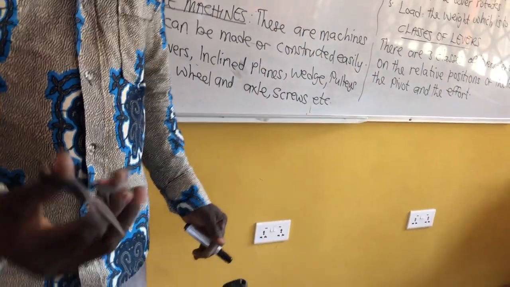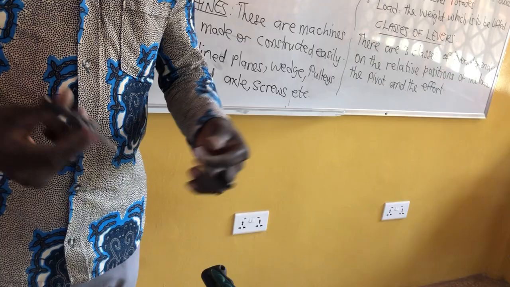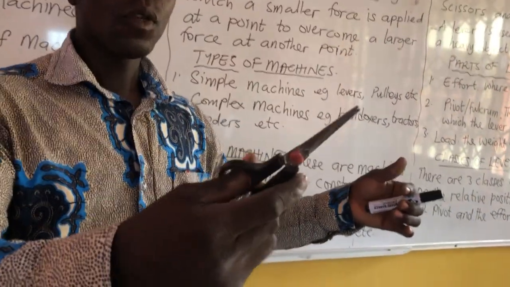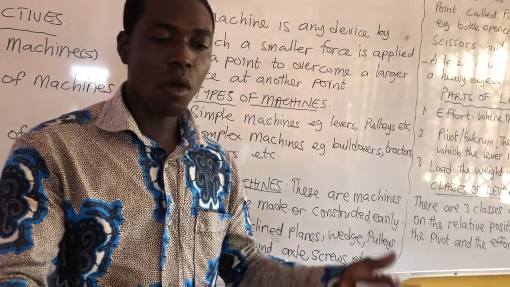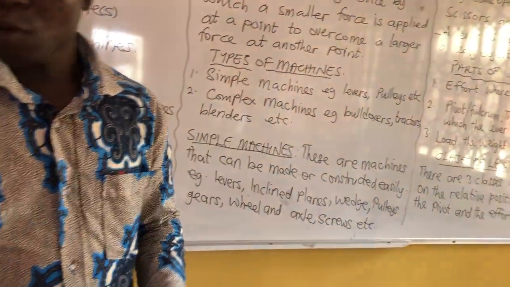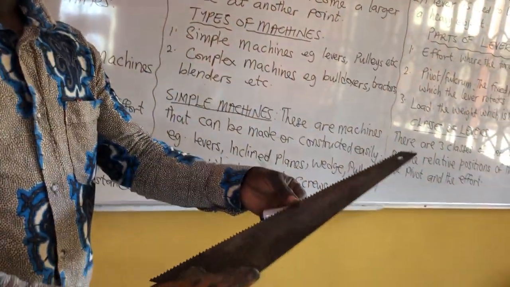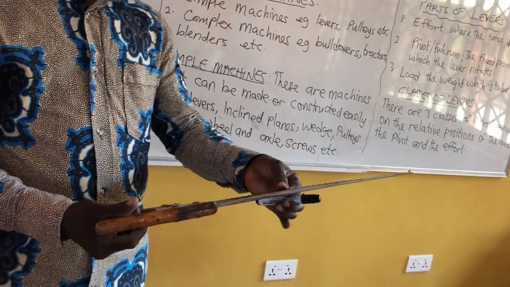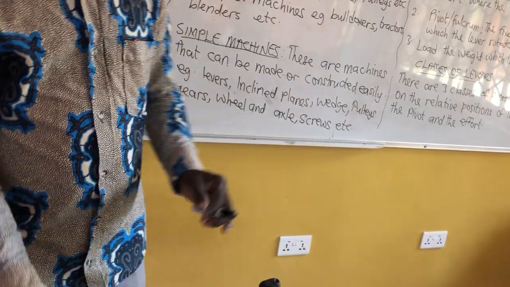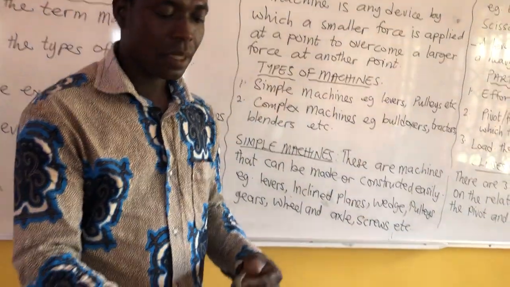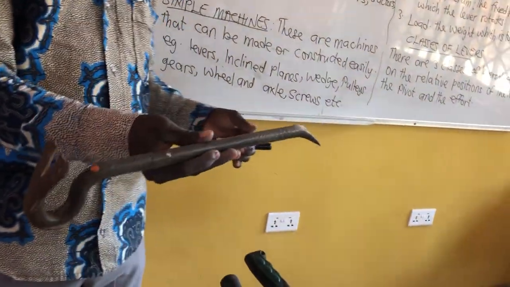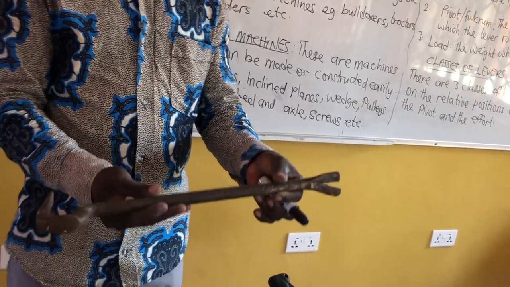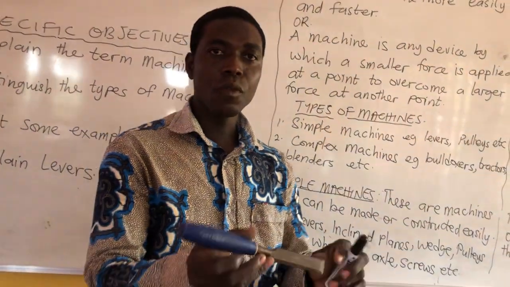This is a very common tool that we have been using, even though you are not seamstresses or tailors, we normally use them at home and offices or maybe shops. We have this one, you all know this is a saw. This is a saw for cutting or for reducing sizes of materials. That is a saw, and it's another machine. This is another machine which is used to remove nails from wood. Another tool that we are going to look at.